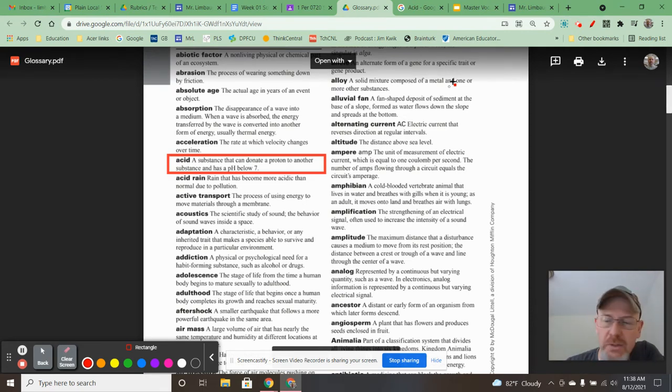There's a reason for this, because on the last day of the week, you will see that exact definition word for word. No changes. I'm not trying to trick you. And sometimes the actual vocabulary word is in the definition, so that might even help you study.